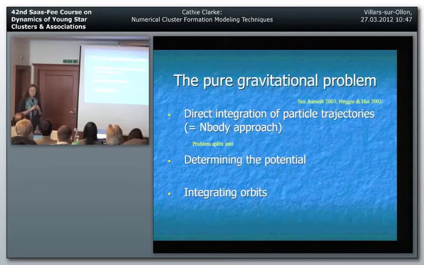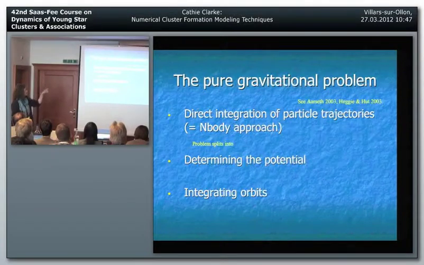Sverre Aarseth, who's my next door neighbour in the Institute of Astronomy in Cambridge, was brought over to England by Fred Hoyle in the 1950s. He thought it would be a good idea that somebody should use a computer and solve some of these stellar dynamical problems. He's now in his late 70s and is still developing new versions of his N-body code. So there's a very long pedigree there, and rival codes such as the Starlab code of Simon Portegies Zwart.